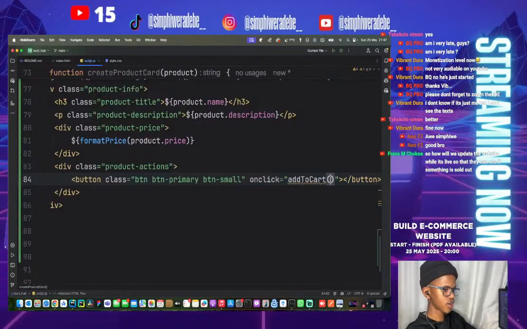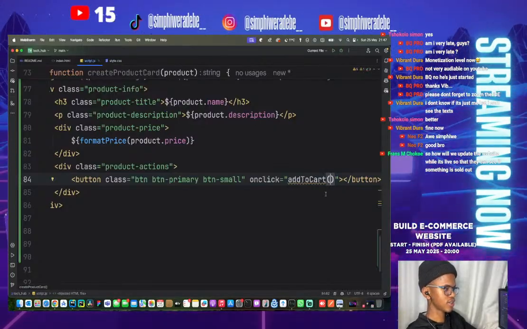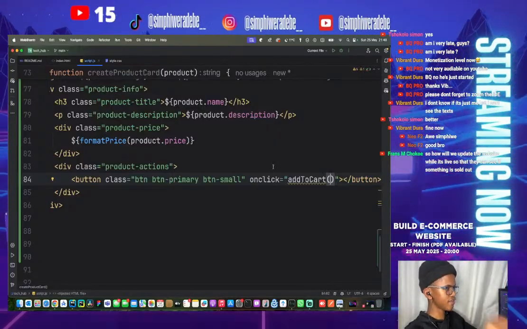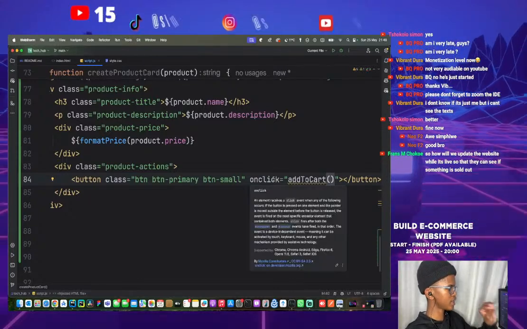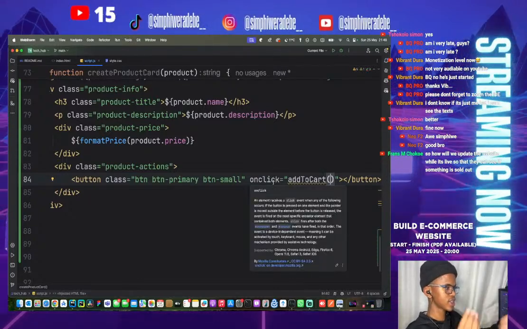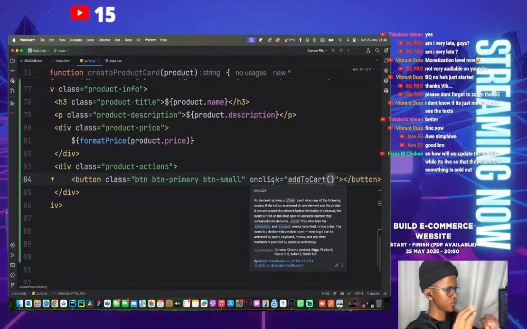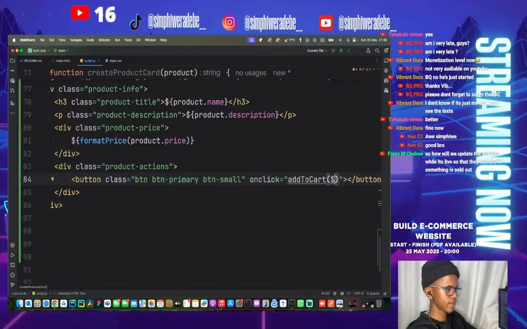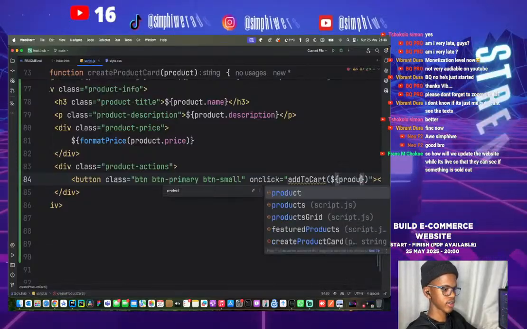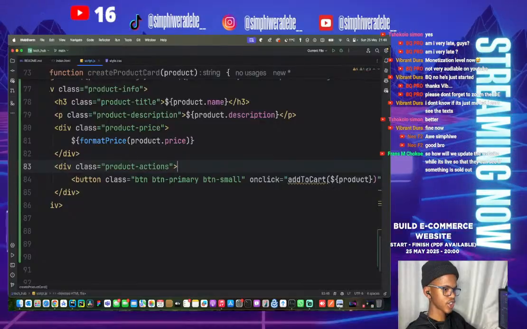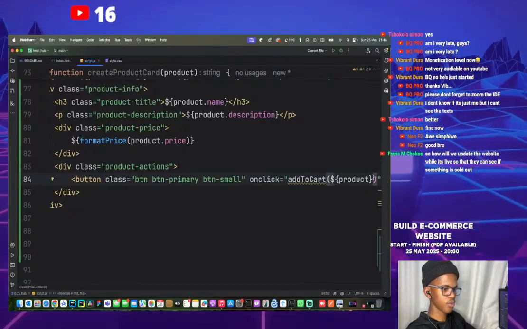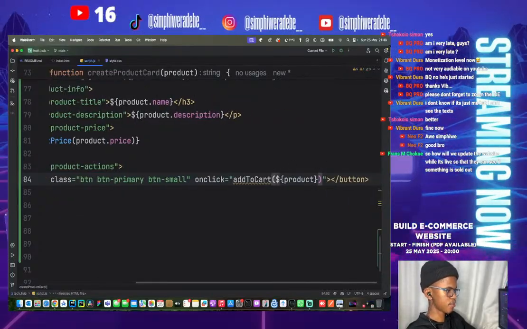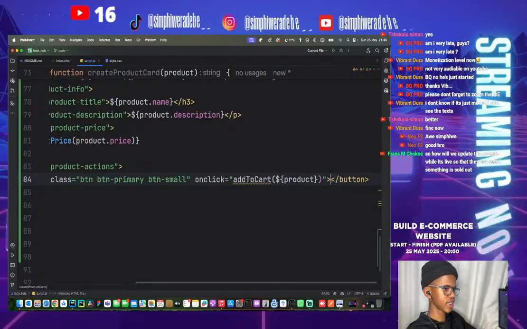So we can just say add to cart, and in add to cart, we want to give the cart the product, meaning that when someone adds to cart, we just give that cart function the product and it will do the rest. So we can do the dollar sign, then your brackets, and say product. When we create our function, we should remember that this must take in a product.